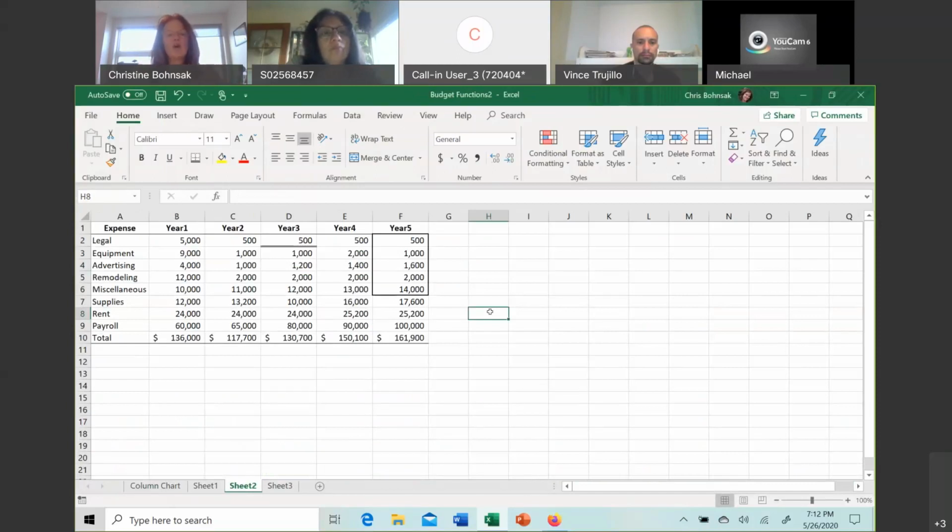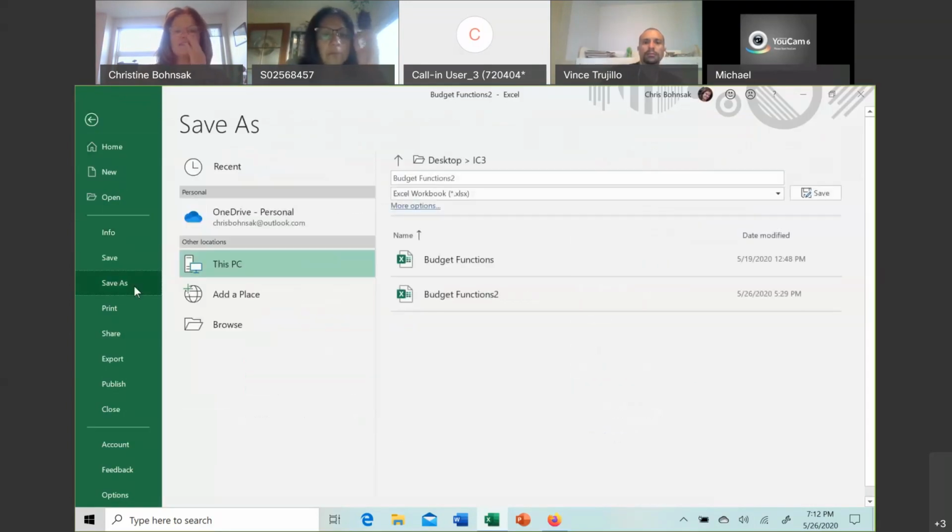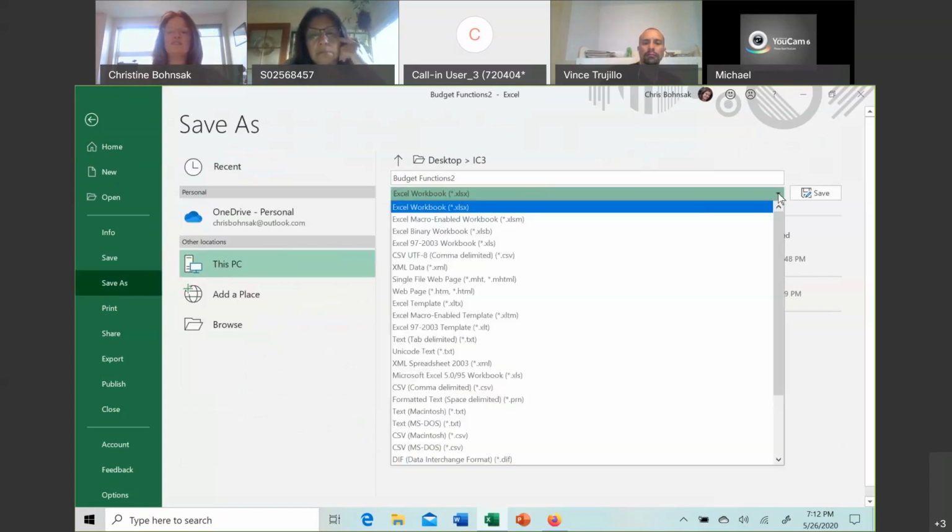Now, when we save Excel files, they get saved with a file extension of XLSX. That's the file extension that Excel automatically puts on the workbook. There are others. So if I were to go to File, Save As, in this drop down, you will see there are other file types that you can save as.